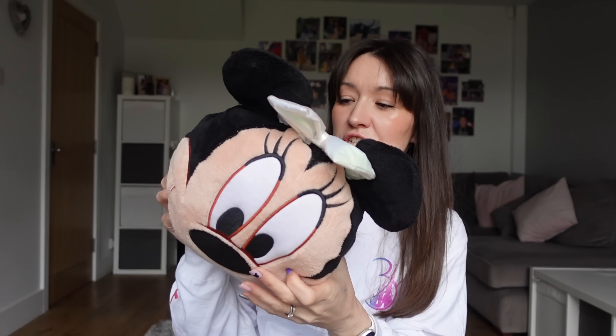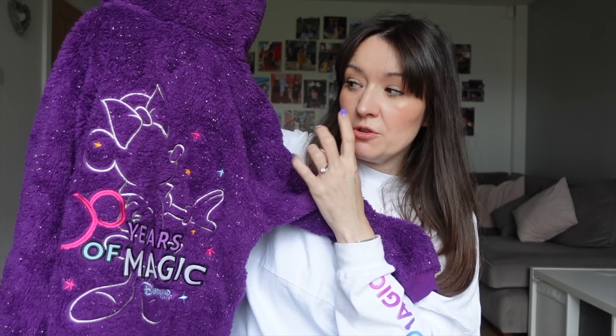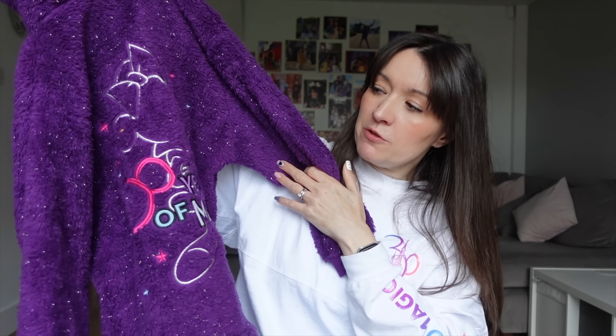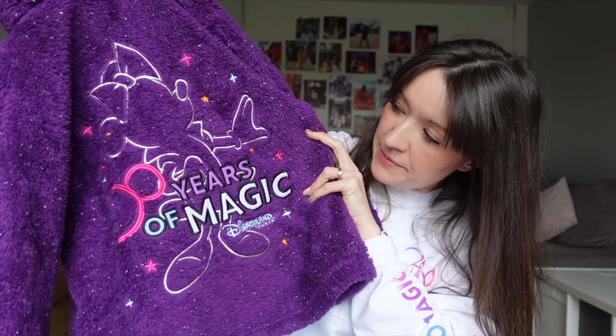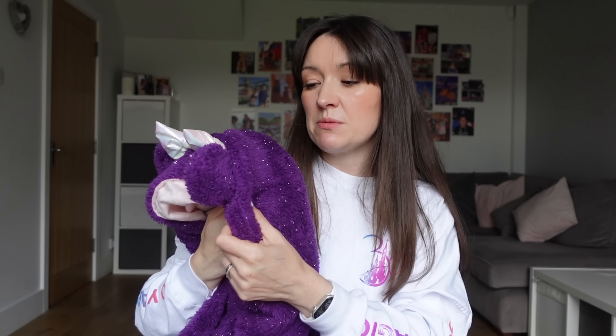Now Zara got this, which is the equivalent. So this is one of the ways you can use it — as a Minnie Mouse cushion. But if you open it down the back, it turns into — and this is very cool — a purple Snuddy, a Disneyland Paris 30th anniversary purple Snuddy. I had seen adults wearing these, the blue version of them, in the parks previously. I did not see any actual adult sizes to purchase. It says 30 Years of Magic on the back and it's slightly more sparkly. I think Zara will use this a lot — end of the night watching fireworks, or in the house on Sunday morning, just anytime she wants to be cosy.